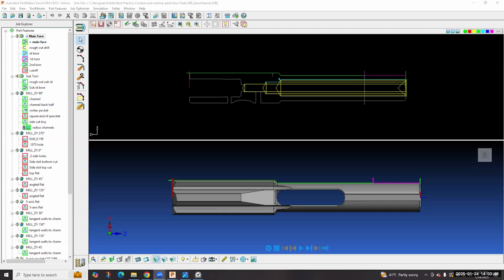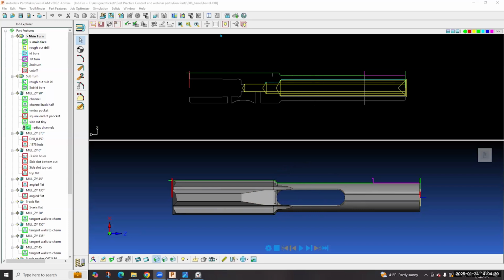Before we dive deep into that, though, if there's anybody who's watching that hasn't seen PartMaker, I'd like to just go over a few things about the interface and talk about kind of what you see here real fast. That way you're not totally confused. PartMaker uses these two different windows. We can bring in a solid model here below. You can program any toolpaths on the solid model if you'd like, but most PartMaker users typically just use the solid model so that we can get 2D geometry, and then we program most of our toolpaths that way.